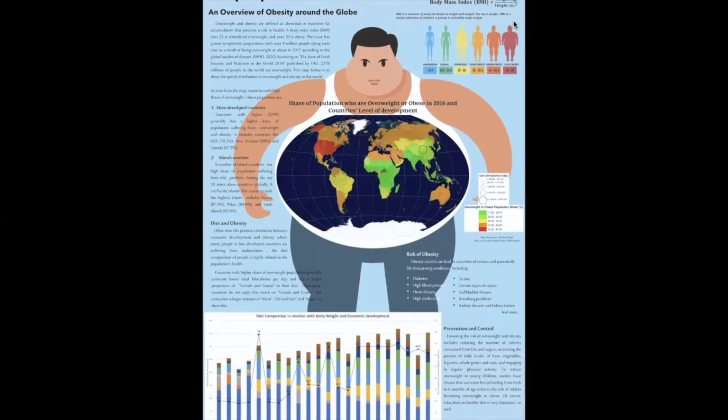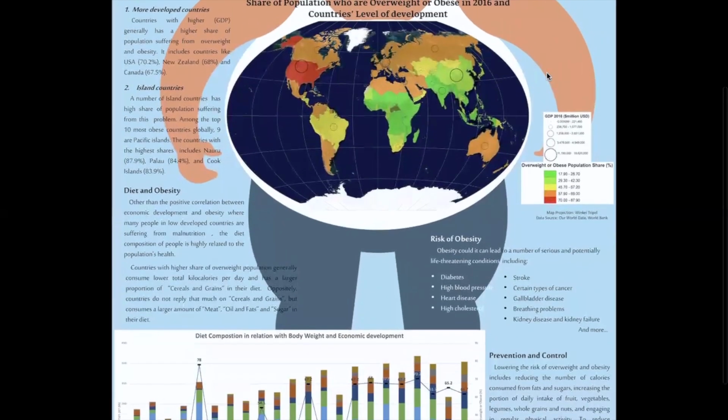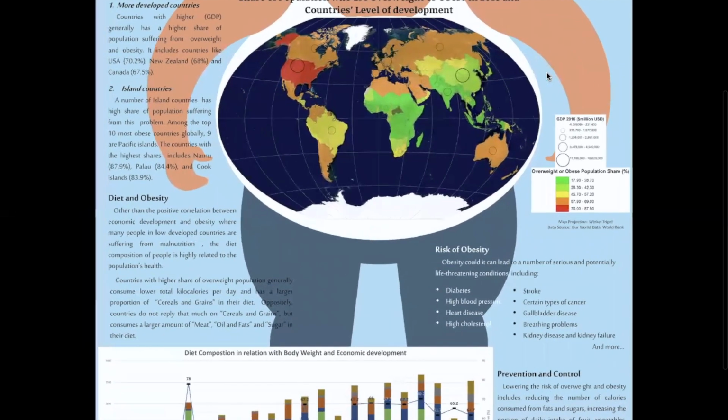The countries with the highest and lowest share of overweight population are colored red and green respectively. This range of colors was chosen due to people's perception of red being dangerous and green being safer. On the same map, the GDP data collected from the World Bank is shown as graduated symbols, where the countries with higher GDP are marked with larger circles. The sea area of the map is marked with blue so that the map looks more realistic and readers could easily distinguish land masses and the sea area.